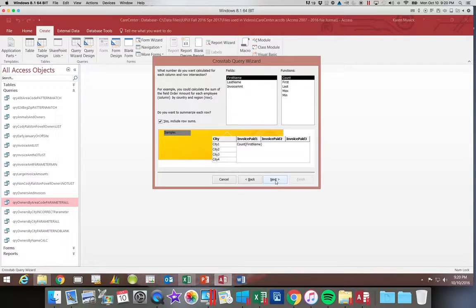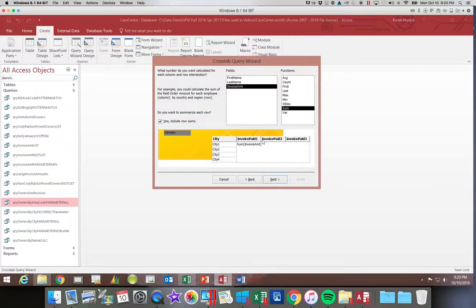Now here it says, what am I supposed to add up, count, or whatever function? I want to add up the invoice amounts. So I'm going to click on Invoice Amounts, and then I'm going to change the function to be Sum.